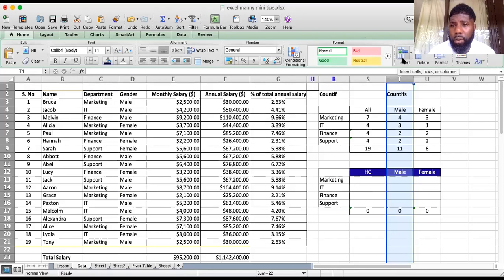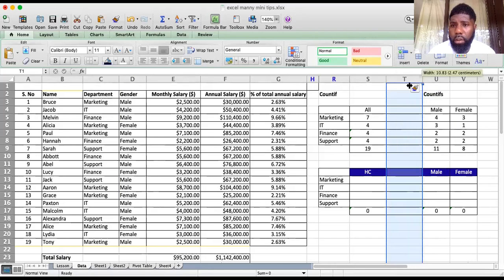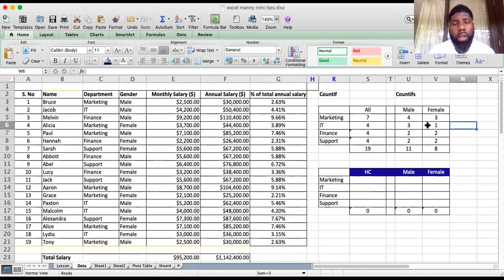I've used it so many times. Lots of my formulas where I'm counting things and cells and servers and stuff like that is count. Most importantly, we use it for headcount. So now we want to COUNTIF headcount by department, marketing, for example. I want to see how many headcount there are for each of the departments.